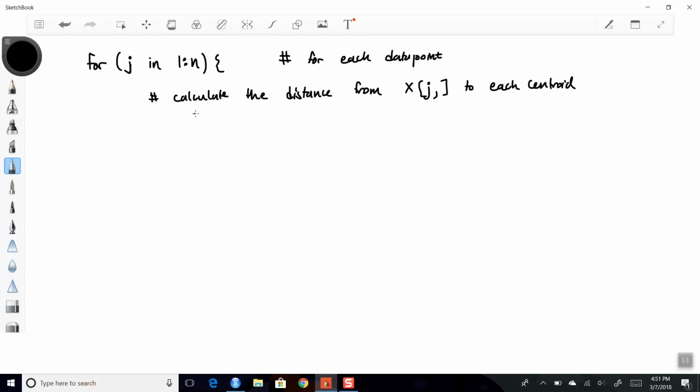You can do a loop inside here, or you might be able to find a better way to do this. Calculate the distance from that data point, then set z to be whichever centroid has the min distance. So you assign the vector z accordingly, and then that's it.